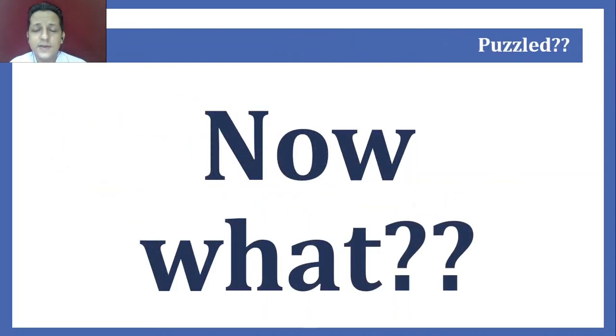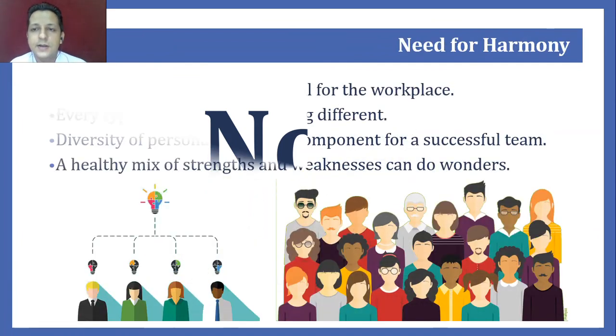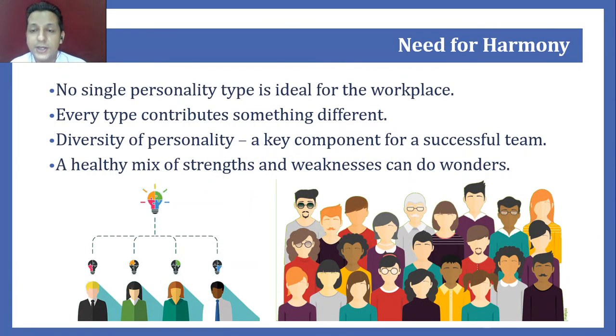Okay, well, on the basis of the discussion of both the models, now you may be a bit puzzled and think, but now what? Having a good understanding about such types of people and all their qualities, now what? Now what are we supposed to do? Well, on the basis of this discussion, I need to remind you that we have need for harmony in our workplace. So sometimes we feel that these types of people are not desirable, or it is just because of these types of people that the organization is not progressing.